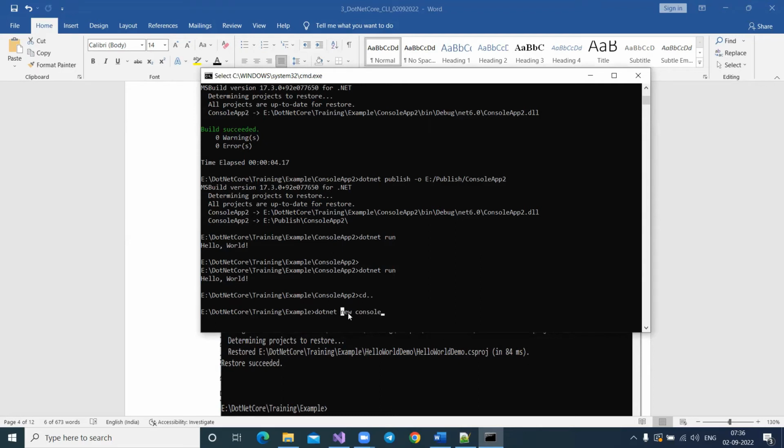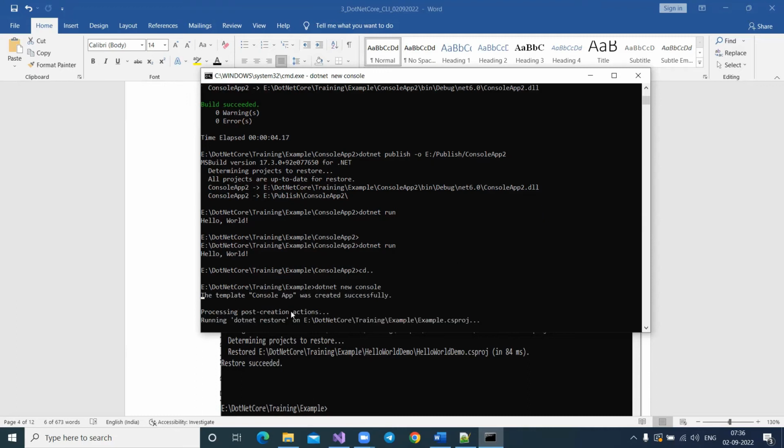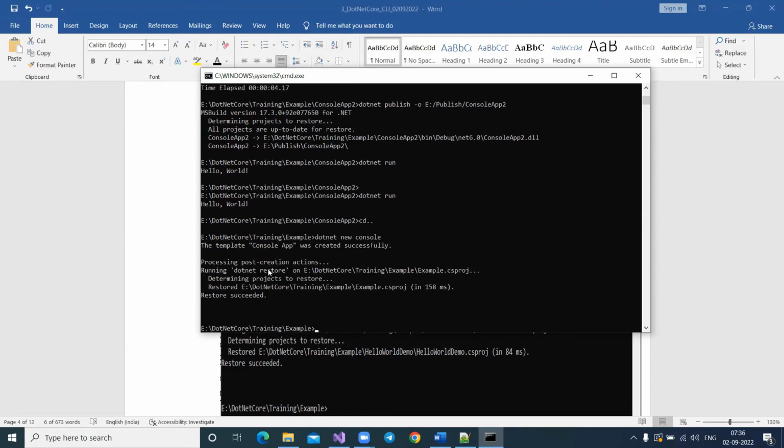The new command will be used to create a new application, and here we are specifying the template name, whether we have to create a web API project or a console project, and just pressing the enter button. Now in my particular folder, that is in the example folder, I will be able to create a new project by the name similar to the folder name.